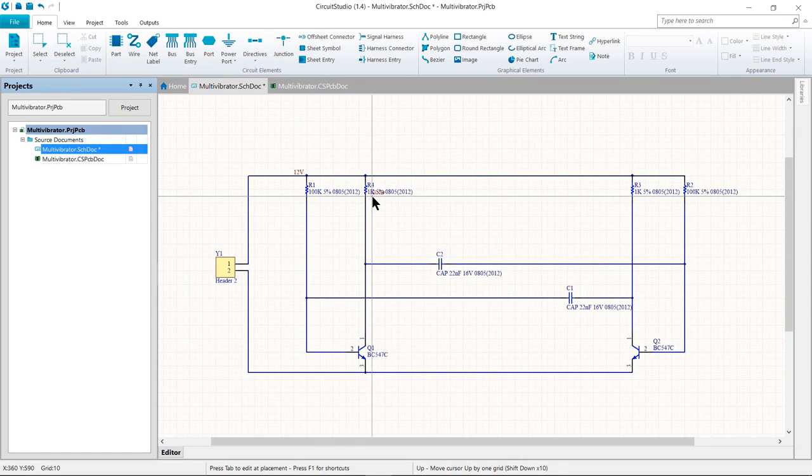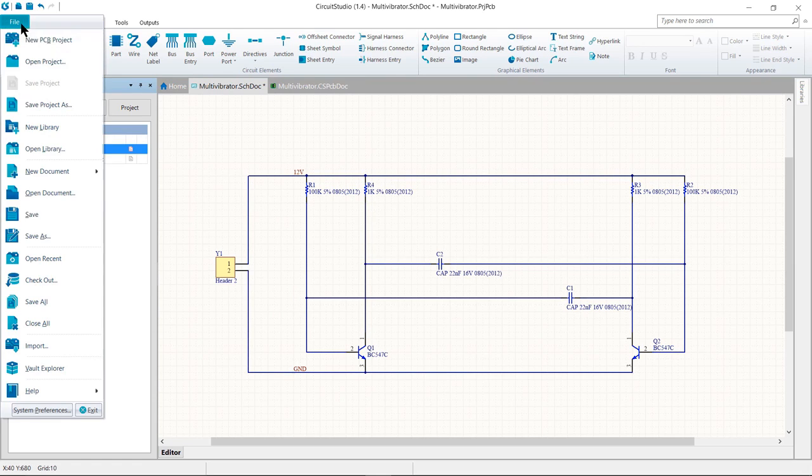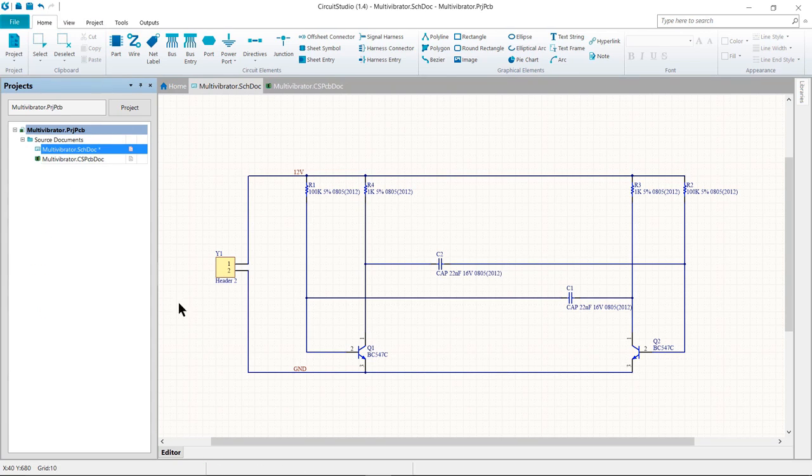We'll place the net label so that the bottom left of the net label touches the lowermost wire on the schematic, again, as shown in the image, or just follow along with what I'm doing here. And once we're done with that, we're going to right click or escape to exit the net label placement mode. At this point, we're going to save our circuit and our project as well. So we're going to do File, Save All. And that pretty much has our schematic capture essentially complete and ready to be checked over.